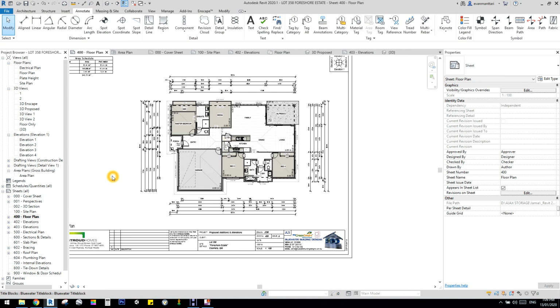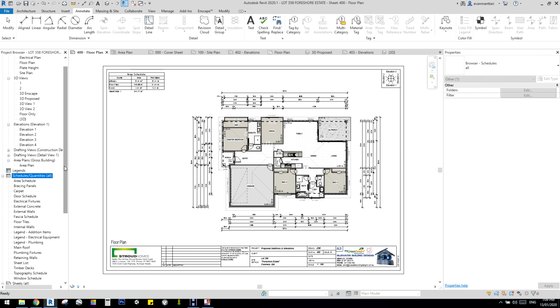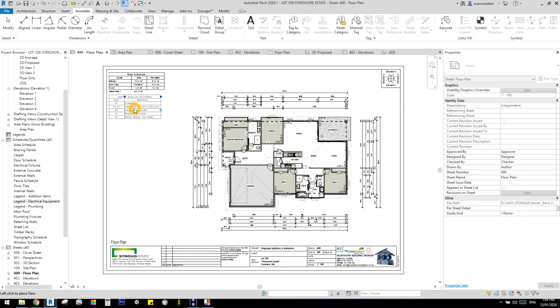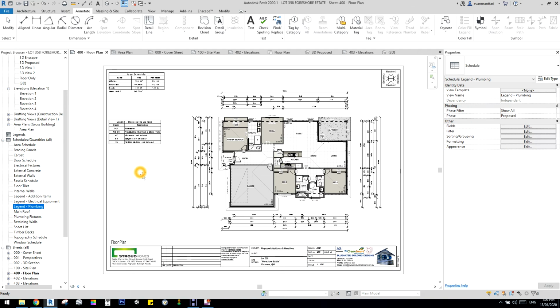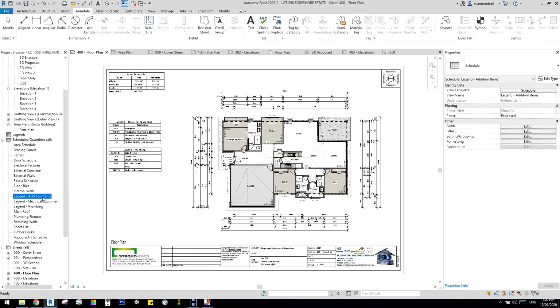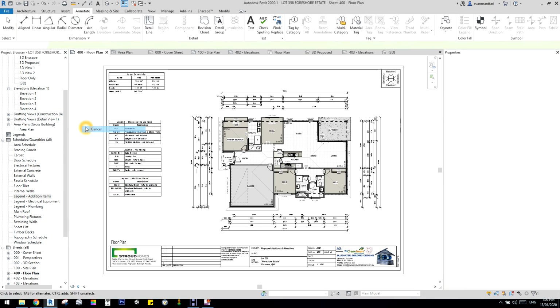What does that mean? So if you go to your schedules and quantities, you'll find 3 more. They're called additional items, electrical equipment, and plumbing. Now, if you want to, you can use these things just as a bit of extra. Let's just bring them on and I'll show you what they do. Unlike other legends where you have to have every single item that exists that you ever use in a job, and we make it a detailed item, it means you can never change it and you always have to modify it and have a version of it.